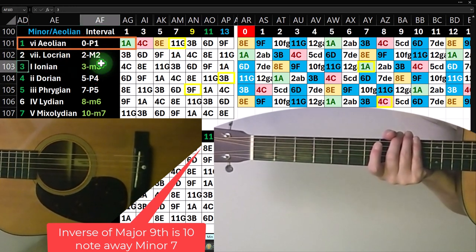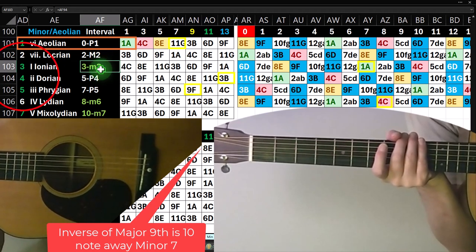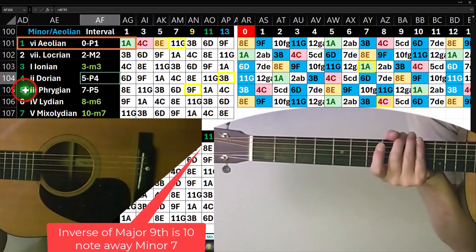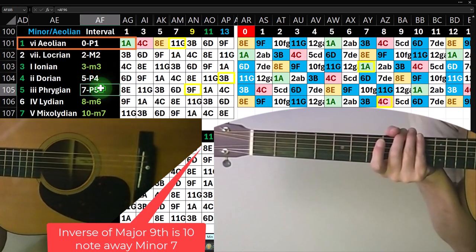And then the third is a three note away minor third with a small m, whereas the major would be a four note away big M major third. The fourth is going to be a five note away perfect fourth. That's the same because it's a perfect as the major. The fifth is going to be a seven note away perfect fifth. This one was a perfect fourth, five note away perfect fourth, seven note away perfect fifth.